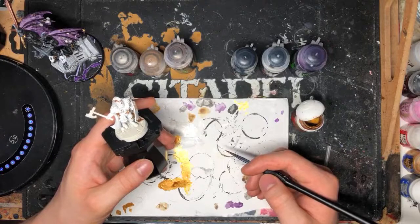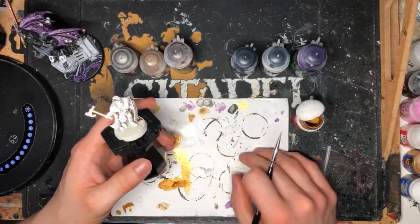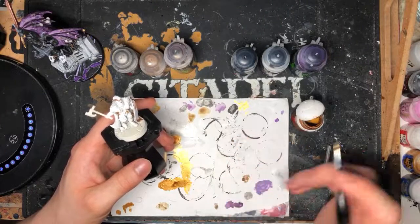And then Ossiarch Bonereapers. Ossiarch Bonereapers are your elite. They are the elite, not in terms of you only having 10 models, but in terms of your basic chaff.